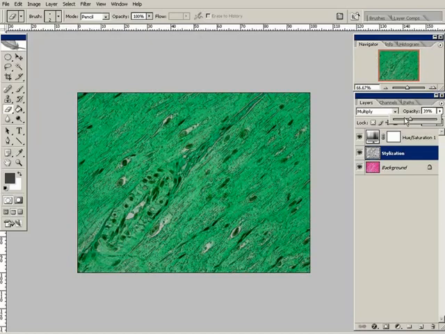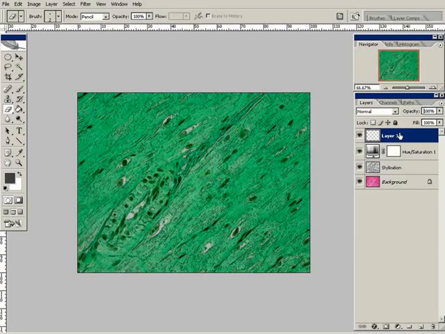Now, the only other change that we made from here was to adjust the overall look, as a way to draw the player's eye a little bit closer to the center. The way I did that was to drop on a new layer, and we'll put this all the way at the very top. It doesn't really matter what's in this layer. It could be anything you want. What I'm going to do is just fill it with a gray.